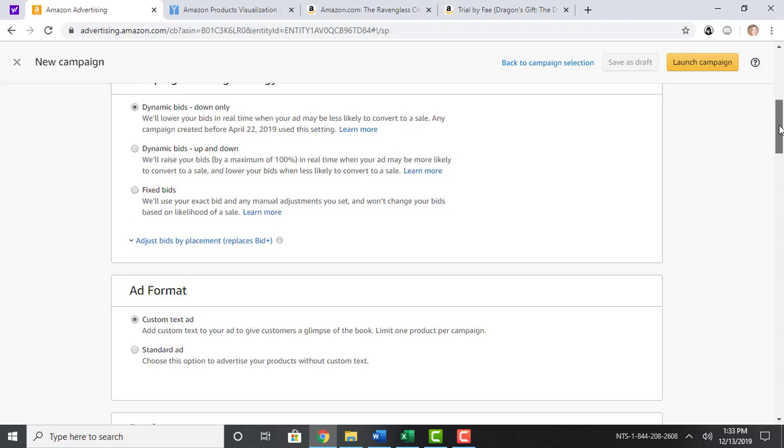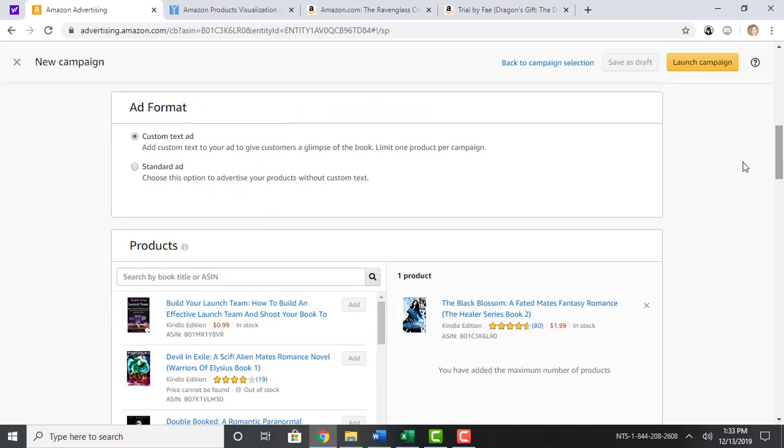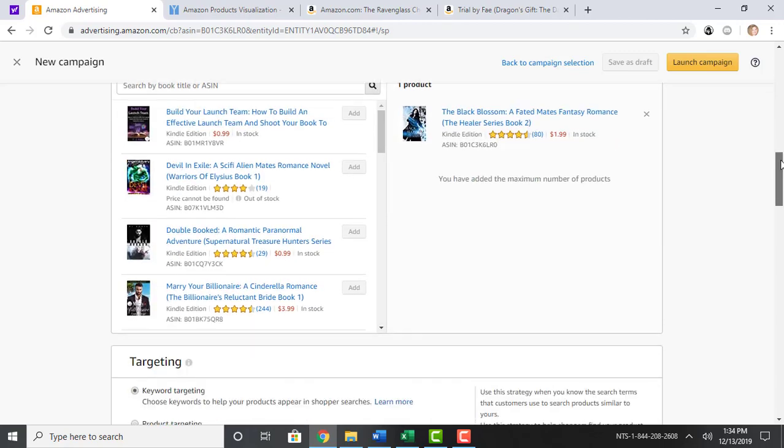Do custom text so that you can really create a good ad copy for your ad. And then this is already selected because we clicked on this from my KDP account specifically on this book. But if you didn't, if you just typed in advertising.amazon.com, then you need to come here and search for the book that you wanted to do, okay?